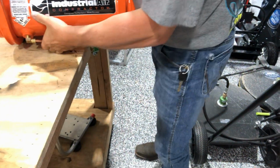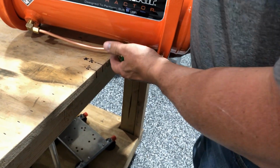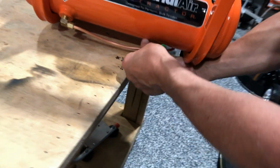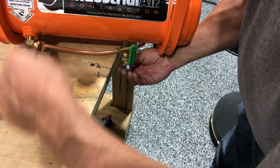You'll get it close, and you roll it back down. And depending on where it is on your trailer or where you want to put it, you can pull it up and drill a hole, put it in there, put a nipple. You can pull it up further if you need to, but once you get it all there, then start taking your wrenches and tighten all your fittings down.